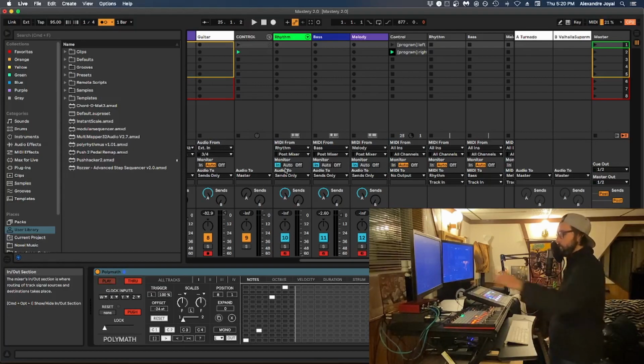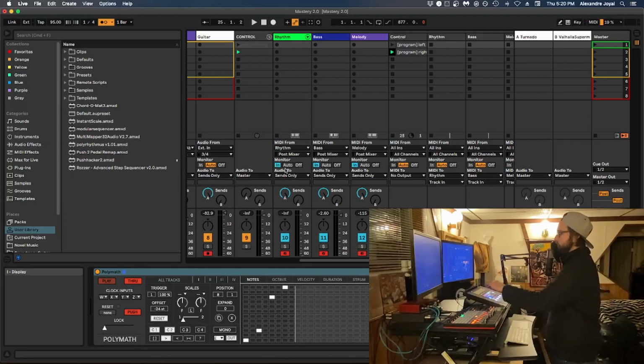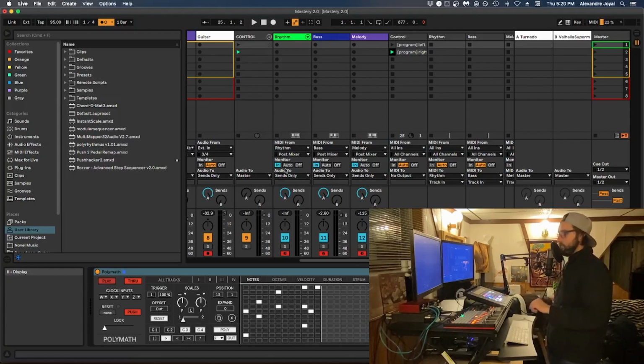So let's actually throw in the melody. I'm just going to turn up the melody track for the sequencer as well. Let's move over to track 2. And this one is a completely different sequence that's triggering that melody instrument, remember? And we're going to put clock 3 and 4. So the bass track is 1 and 2, and then this other track is 3 and 4. And let's listen to how this sounds together.